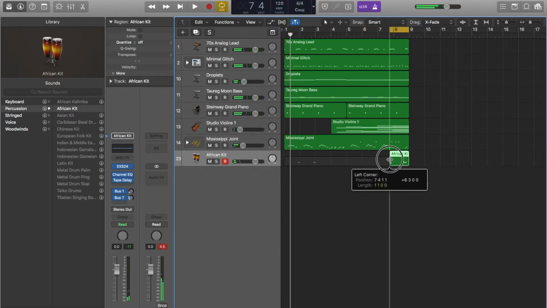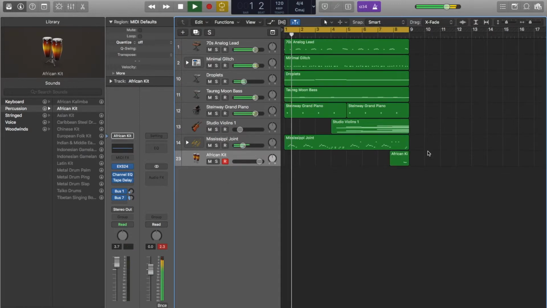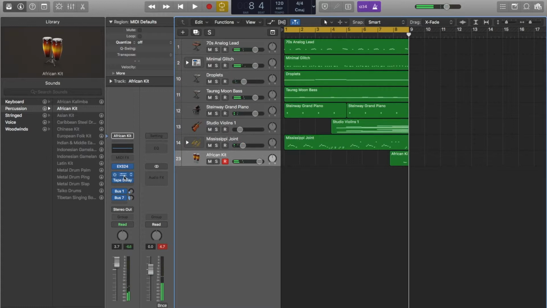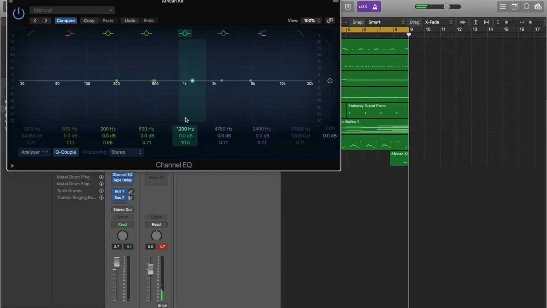All right, we'll take that first section out. I just wanted something to bring us back round to the start there. Nice. Now I'm trying to just find where it's going to pop out a little bit.